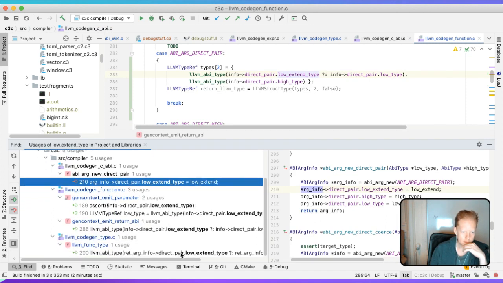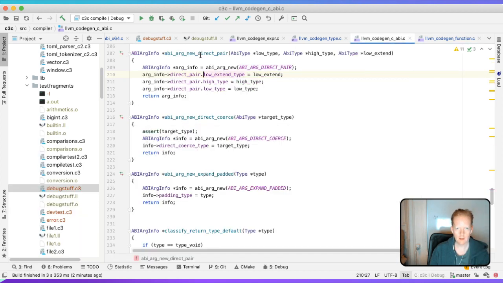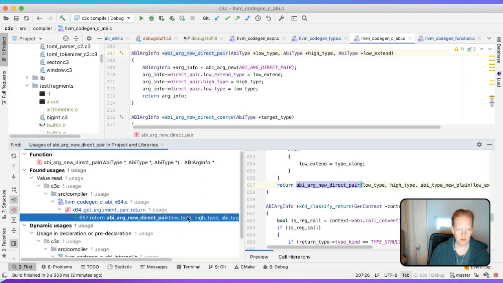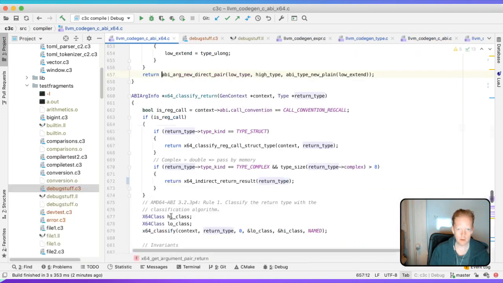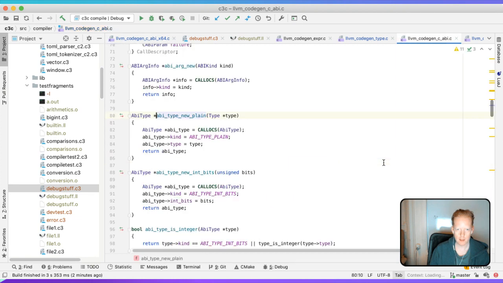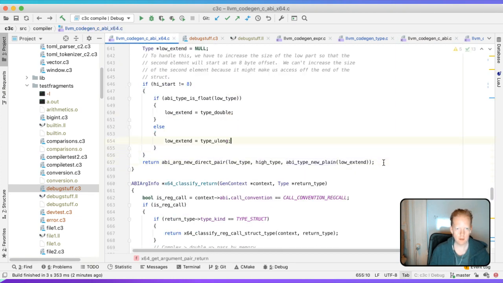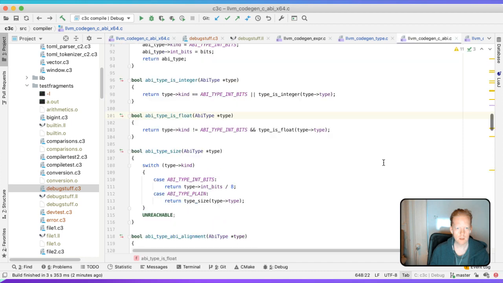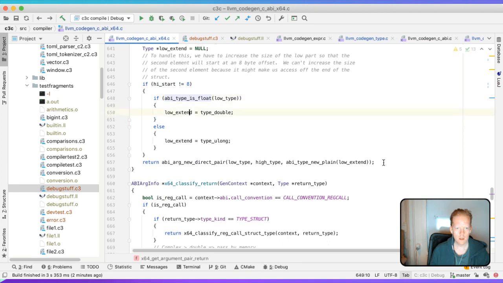So we have the set here, we get the direct pair, and we get the return, and we do that by taking new plane, right? And that makes sense. So if it's a float, then we're going to extend with a type double, otherwise we're going to extend with a type long.